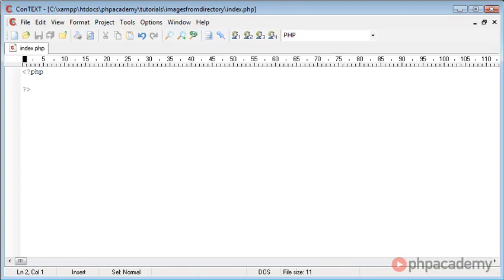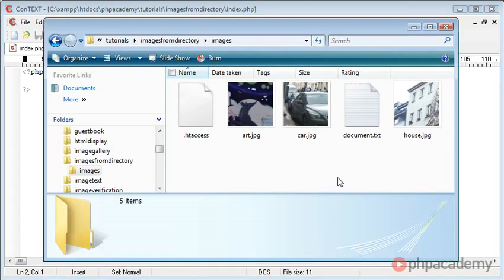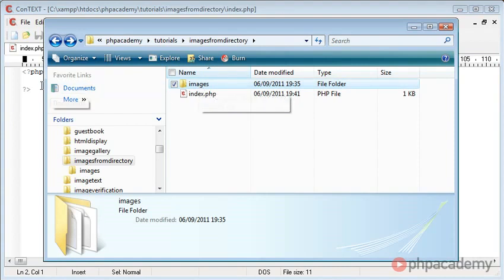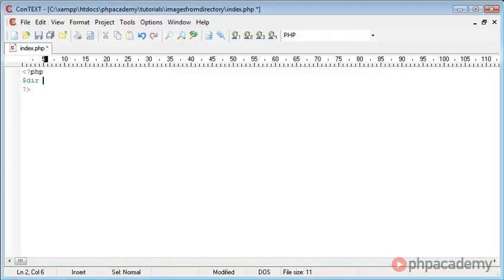Now, the first thing we want to do is create a variable that's going to specify the particular directory that we want to read from. And in this case, as I showed you earlier, this is the images directory. So essentially what we're going to do here is just create a variable, and I'm going to call this dir. And in here what I'm going to do is type in the name of the directory. I've tabbed this over because we're going to be creating something under here and we just want to keep it tidy. So I've just specified the directory name without any slashes or anything like that. I don't really think it matters. I think you can add slashes, but if it's just a single directory, obviously there's no need to.